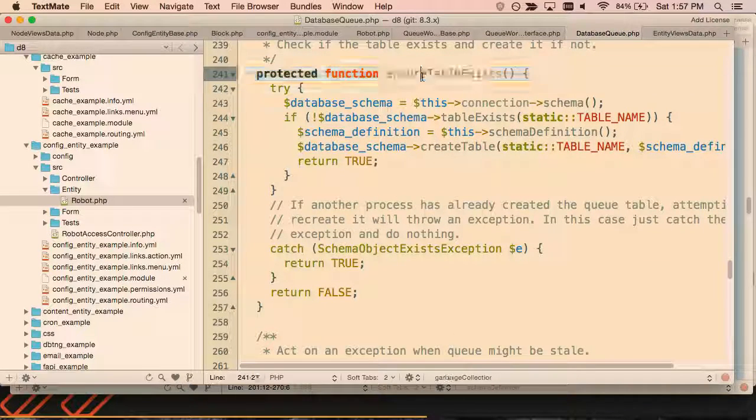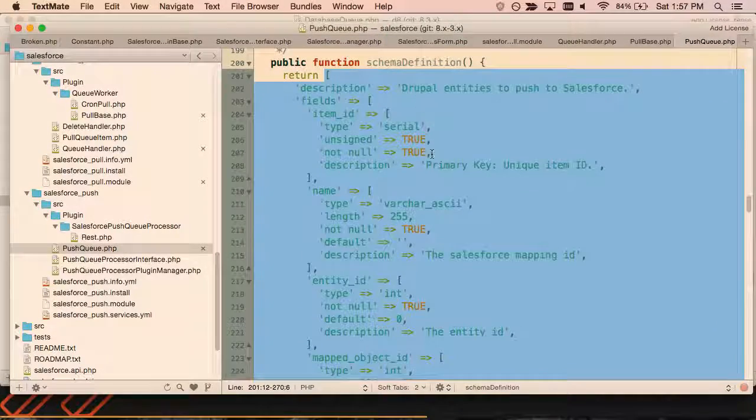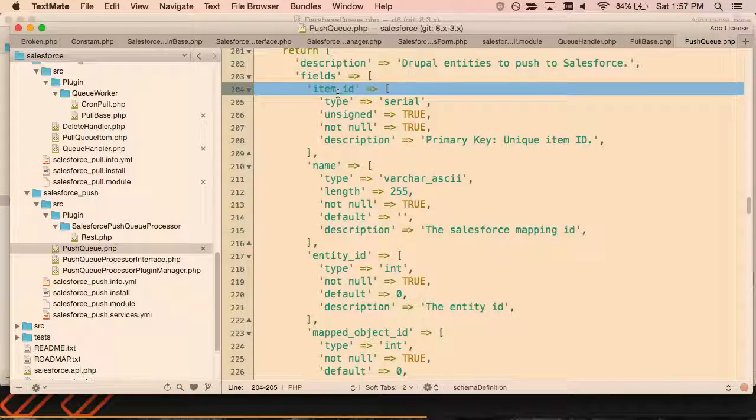So I've not overridden this ensure table exists method, which does the actual work of creating the table. But since I overrode the schema, it will create my table, a new table, with all the properties that I need that are normalized instead of serialized. So the core database queue just dumps its queue items into a serialized column.